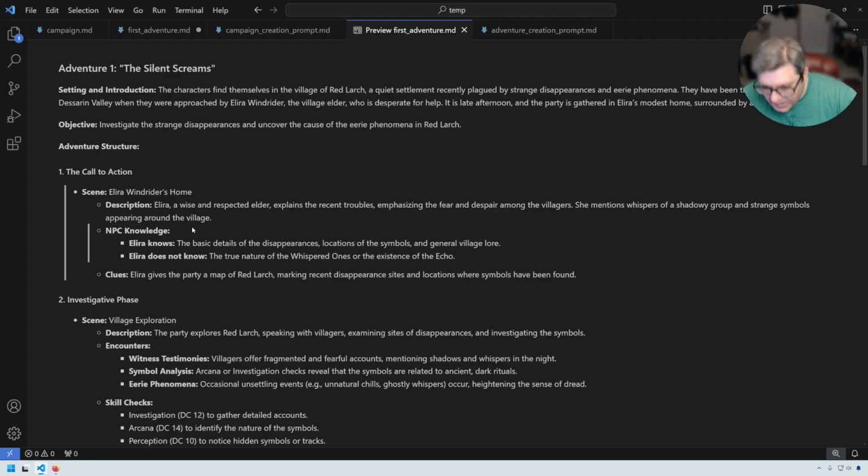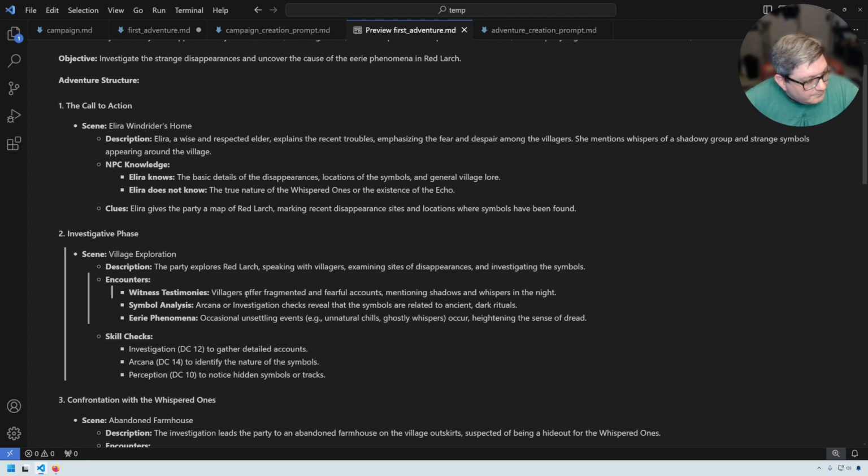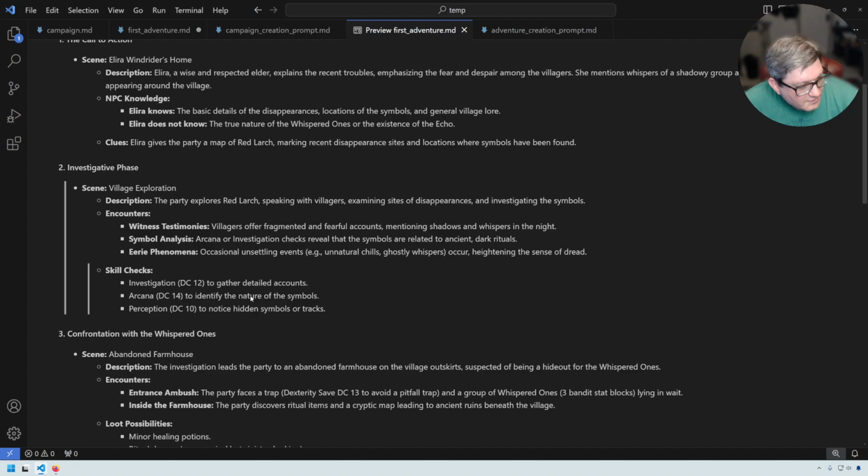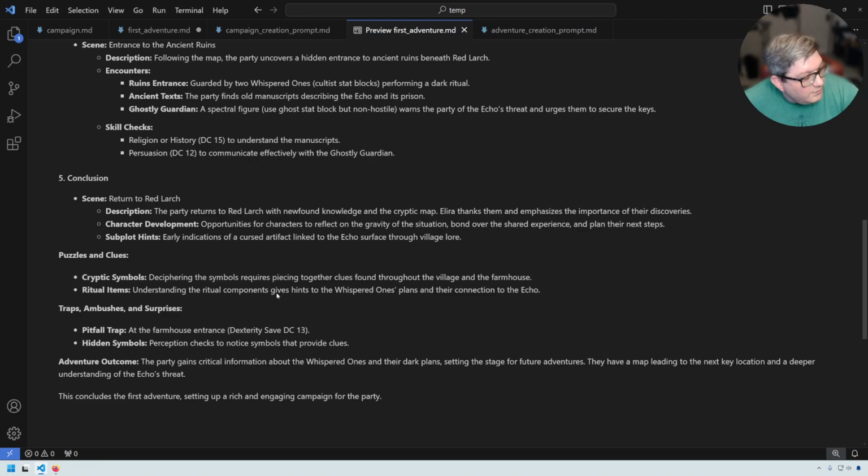And just like the campaign guideline, you may want a lot more detail for what is happening in this specific adventure. So here's a couple of specific examples. In this adventure, a couple of the things that I always look at are it includes some puzzles, some clues, and some traps. Now, sometimes the trap or the puzzle might be a little bit too vague, right?